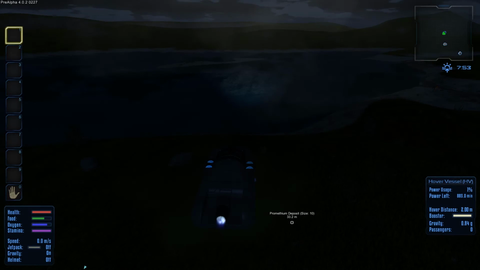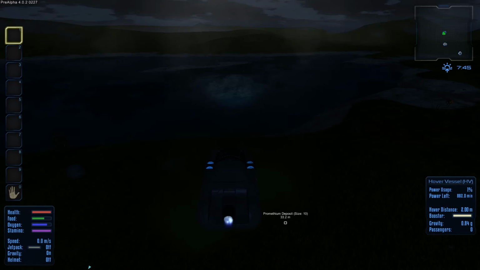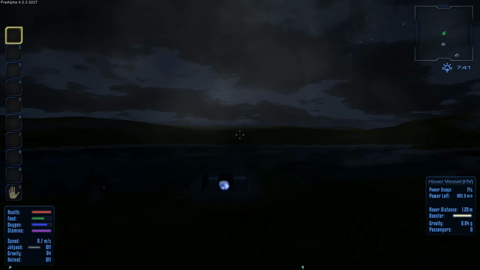Now the other thing is when I'm in the hover vehicle, you can see on the right hand side there, it tells me how much power I'm using at the moment and how many minutes of power I've got left. I've got 885 minutes of power, hovering at 2 meters. The other thing is if you hold Shift down and press the space bar, it'll give you a boost jump up, similar to your jetpack. And to lower, it's just C, so you just lower it down.